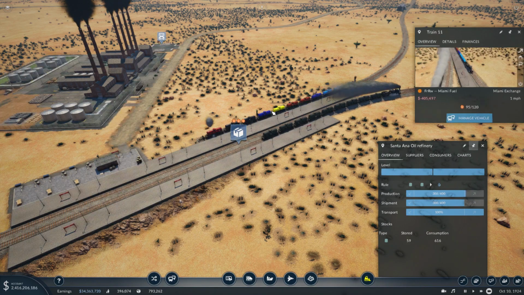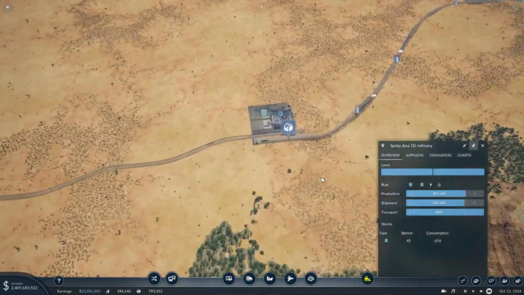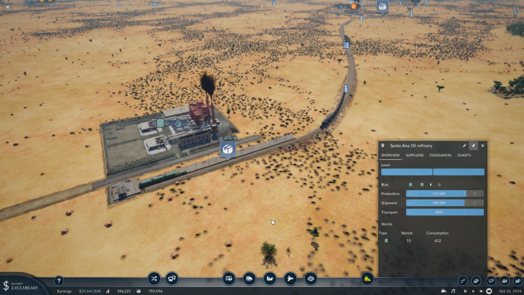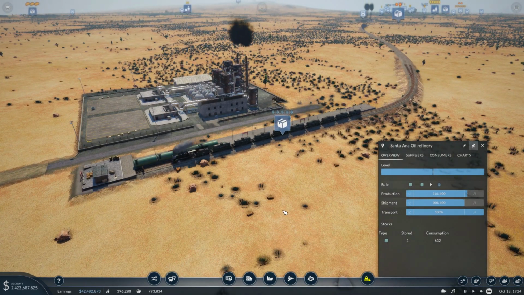This is better. 95, there you go. Good. Can we up this production right the way to 400? 308. It is not doing it. Come on. 311, 312. I know it is possible.